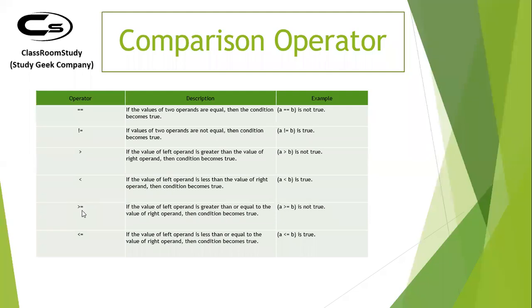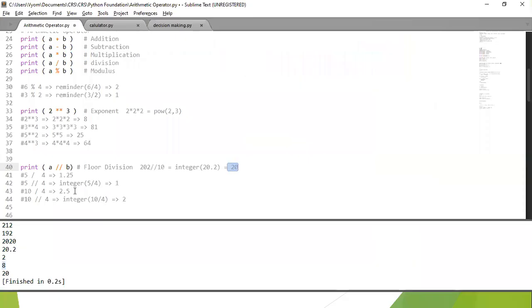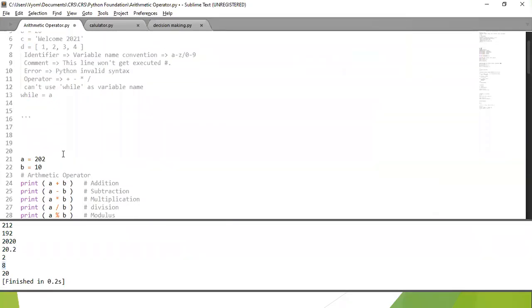Okay, and then this is greater than equal to. What does this mean? In case both the operands are equal or the left hand one is greater than the right hand one, then it will return true, otherwise it will return false. So basically these operators deal in true false. That's why I was saying we mostly use them in our conditions. Okay, let's quickly dive into the practical implementation of these.